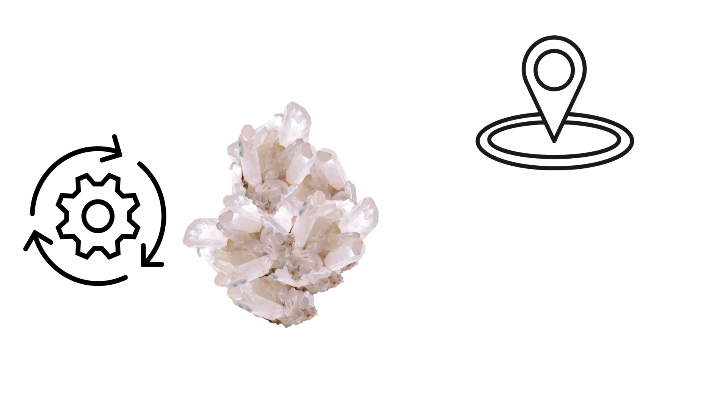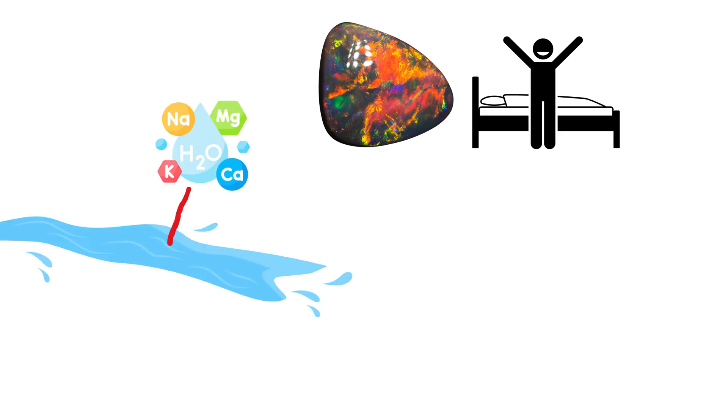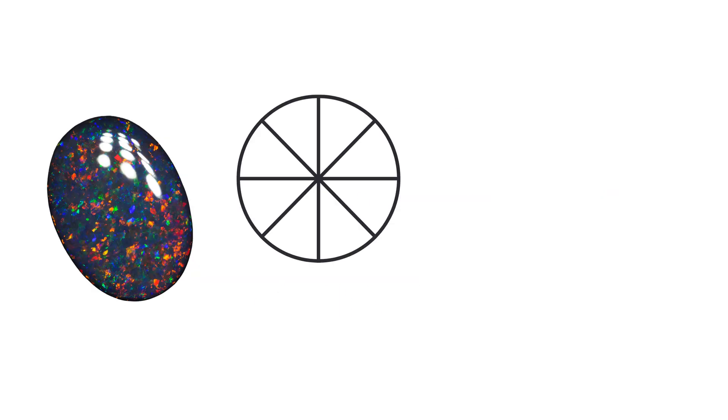Formed in silica-rich regions like Australia's Lightning Ridge, black opal arises when mineral-rich waters deposit opaline silica into porous rock under very specific conditions. They constitute less than 0.1% of all opals found.